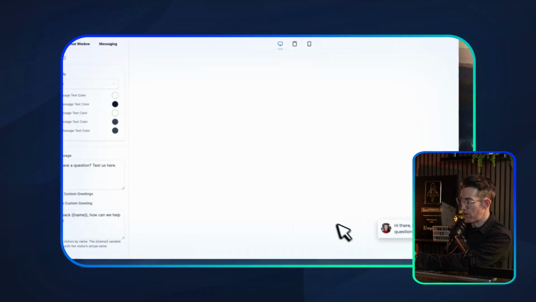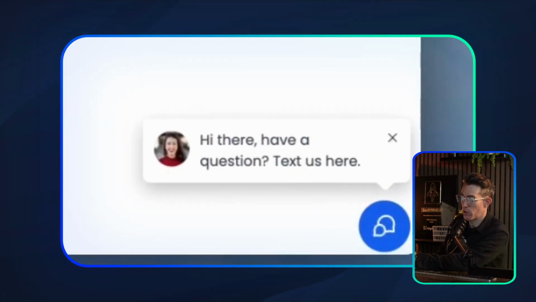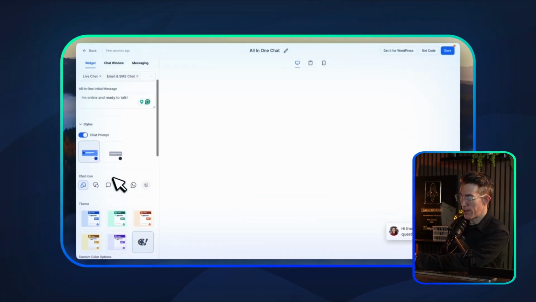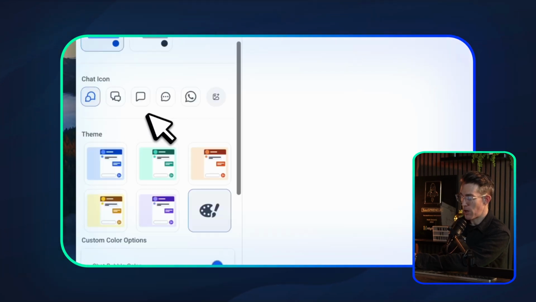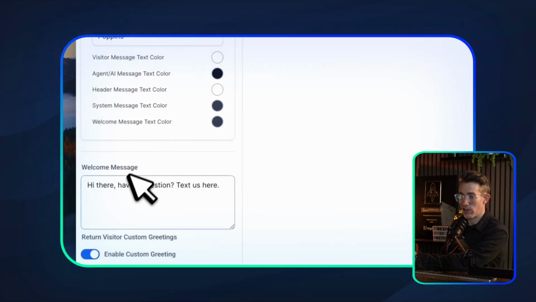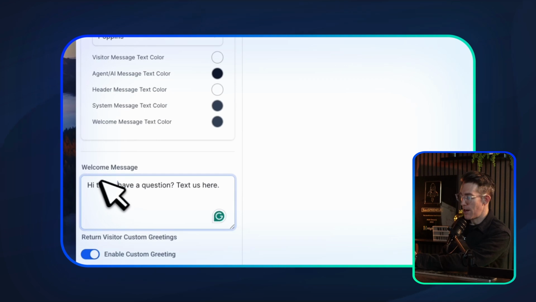And then you've got the welcome message. That's actually the first message that shows up if you're using the chat prompt. So another way to think of it is the welcome message is the chat prompt message here. And we have, hi there, have a question, text us here.